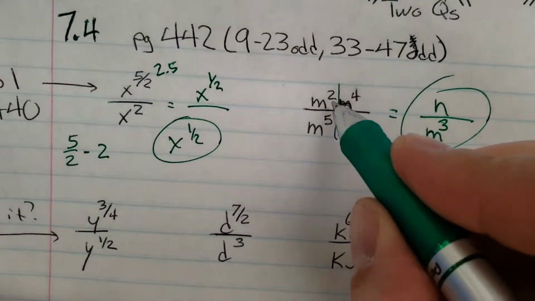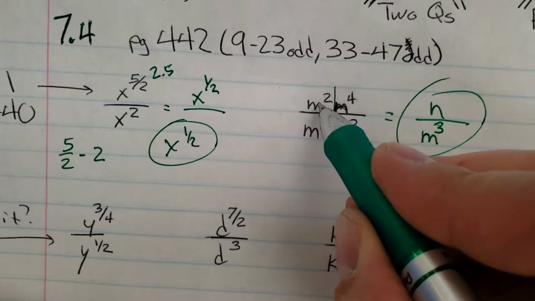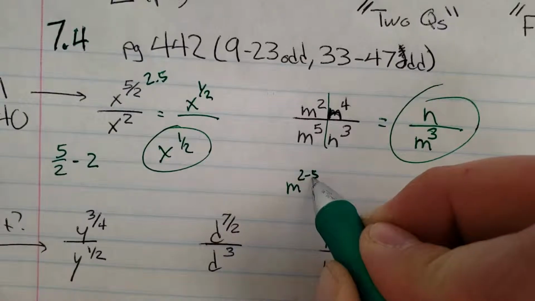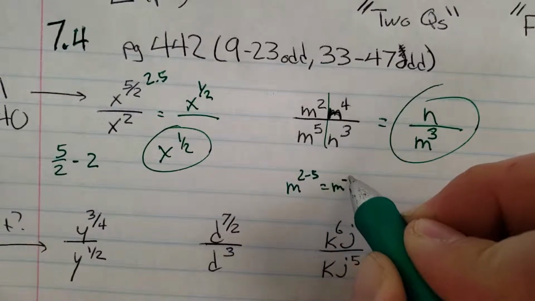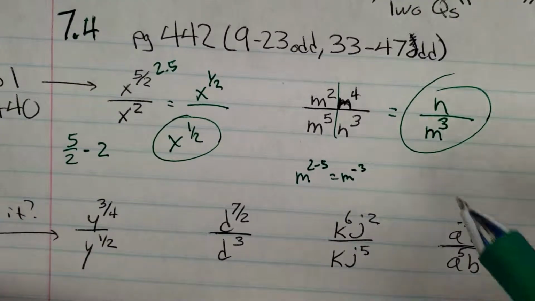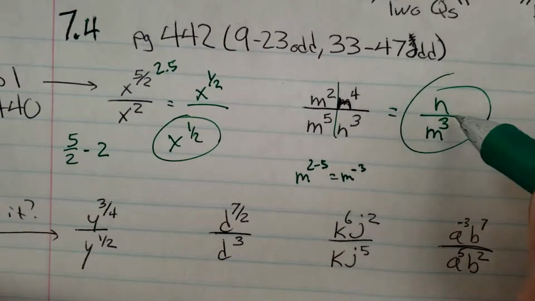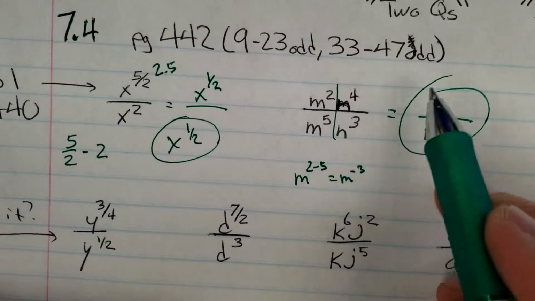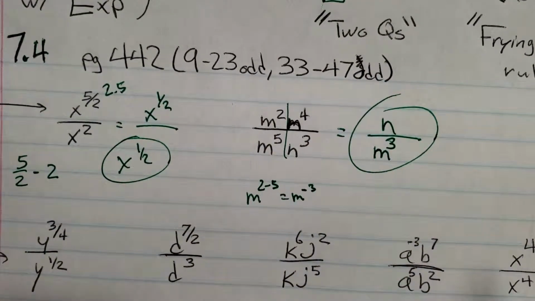Okay, if you want to be a person who follows the rules perfectly, you could write it as m to the 2 minus 5, which is m to the negative 3, which is, it's going to be 3 of them on the bottom. There you go. Okay, and then n, 4 minus 3 is it. No, don't waste your time. Okay, yes, that's cool and that works, but if you answer those two questions, you're going to make your life super, super efficient.